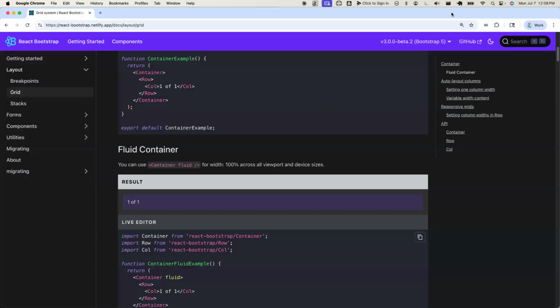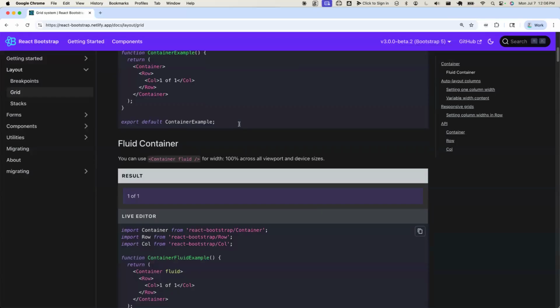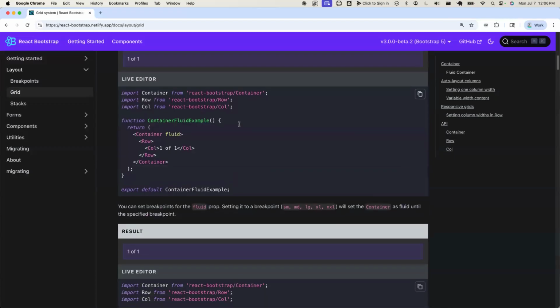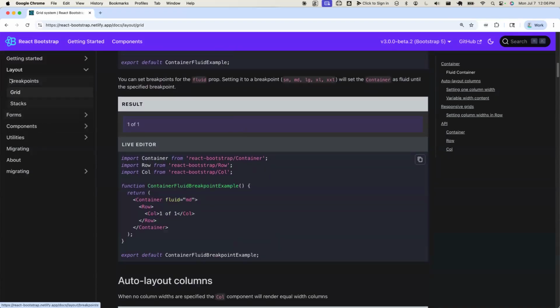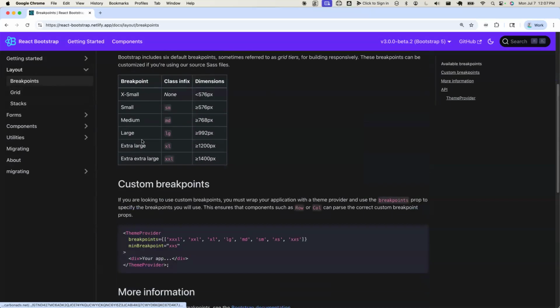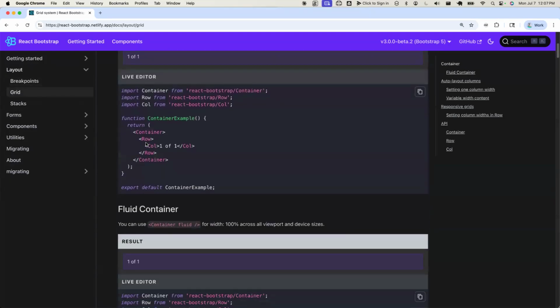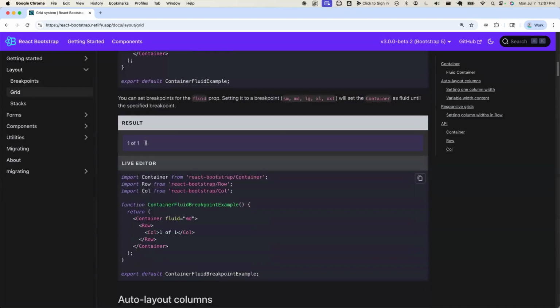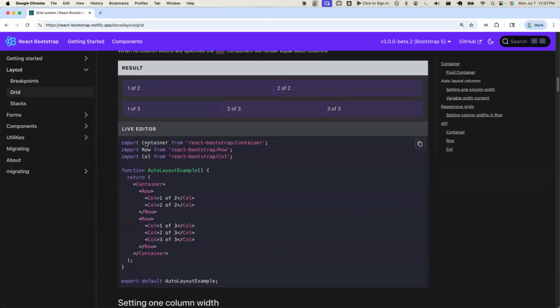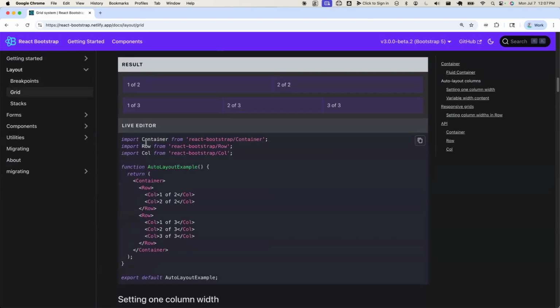And then just like with Tailwind, Bootstrap has ways for you to set your sizings. And if we go to the breakpoints, we can see small, medium, large. Let's see if they have an example here. They should. Here we go. You can see you can handle multiple rows.